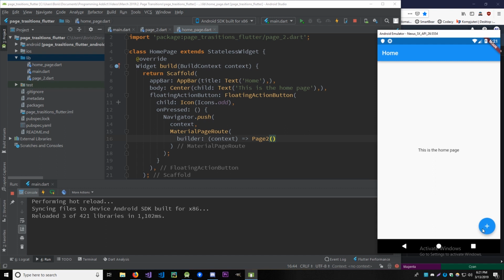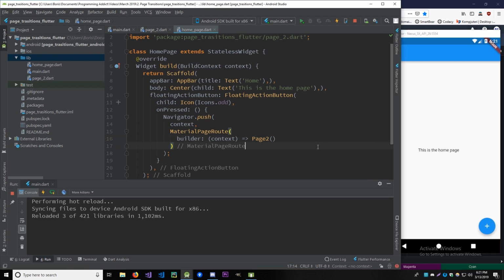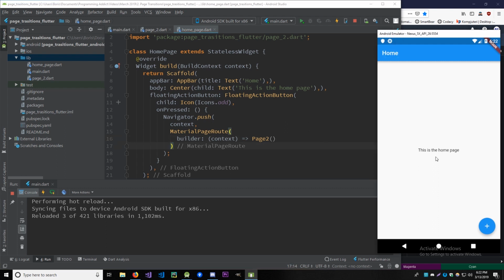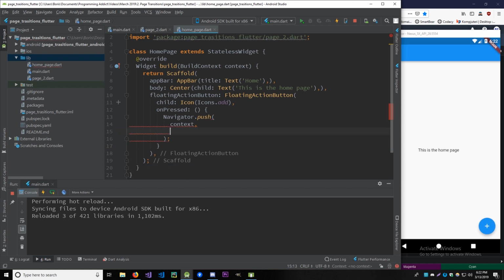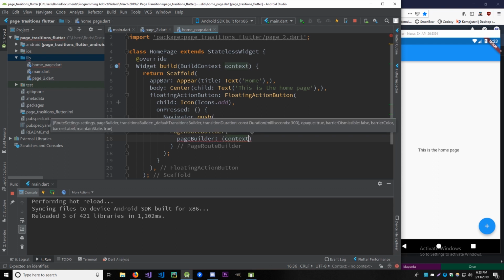Okay, now we have our floating action button, and when we click it we navigate to page 2 with our standard Android transition. Okay, now if we want this to be kind of a custom transition, we're going to have to build out our own page route. So we're going to do it using, I think it's called PageRouteBuilder. So let's remove this code and let's say just PageRouteBuilder, and here it has a pageBuilder, which is, I think, basically the same thing as the builder we had in our MaterialPageRoute, where we pass in our context. Maybe, I'm not sure, let me go ahead and check.